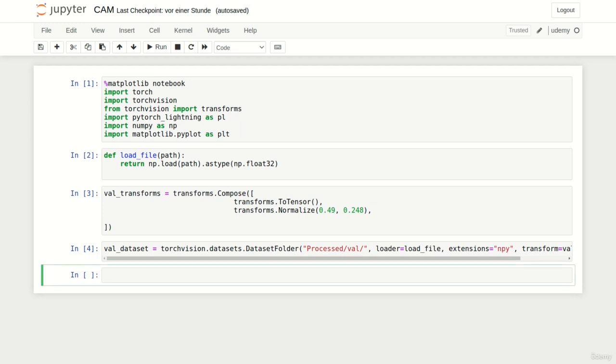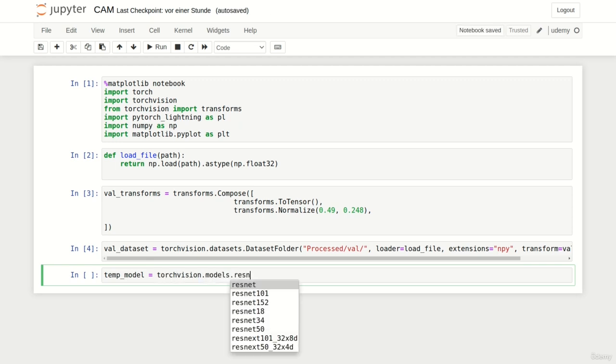The key idea of CAM is to multiply the output of the last convolutional layer with the weights of the subsequent fully connected layer. This produces a class activation map. To be able to do so, we need to access this particular output of our trained ResNet 18. Let us at first recap the ResNet architecture. To do so, we define a variable called temp_model, to which we assign the ResNet 18 implementation from torchvision.models.